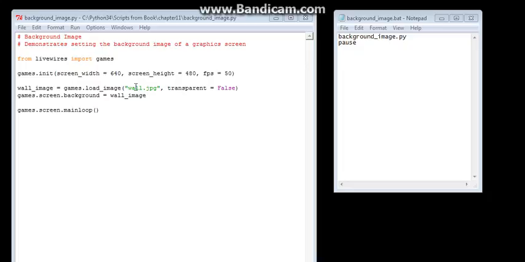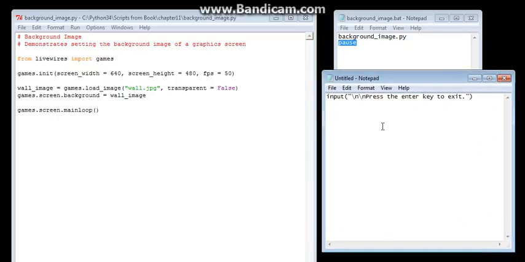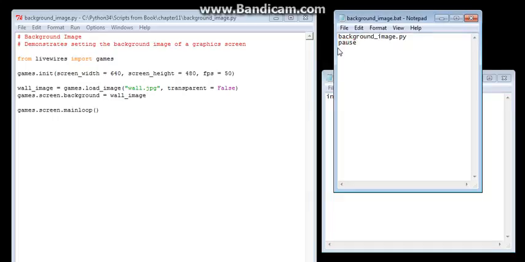We could just do a simple edit with IDLE, write our script, and run it accordingly. The reason is that if you notice in the batch file, it simply calls the specific Python program, in this case the background image, and then it has a pause command. Prior to this chapter, we would have to put in input, press the enter key to exit. This is essentially our pause command from the prior chapters, and we're just replacing that function with this one.